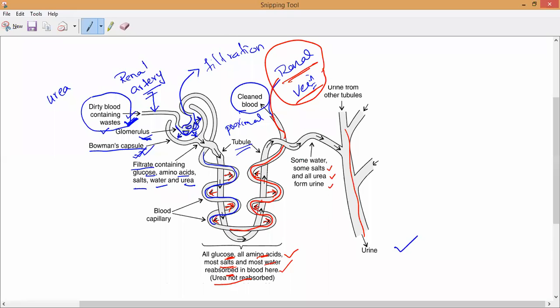Now, the remaining thing, the complete urea and some amount of water and some salts, is passing through this tubule. The tubule is connected to a kind of duct. That is what I taught you in the last picture. What is that called? Urine collecting duct. Have you noticed it? Like branches. What should we call it? Urine collecting duct.